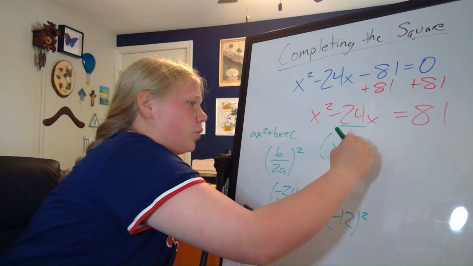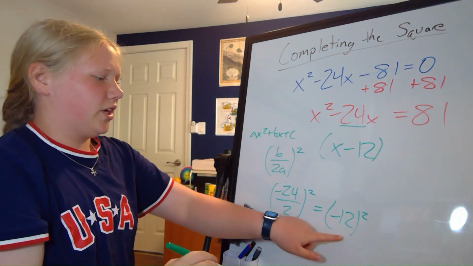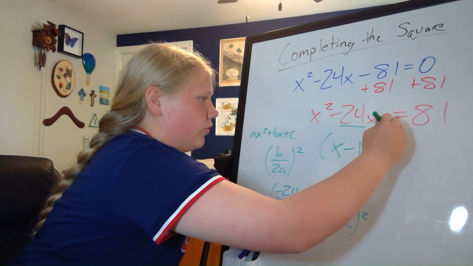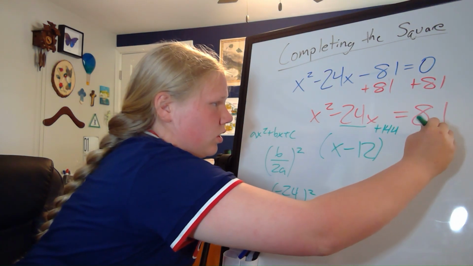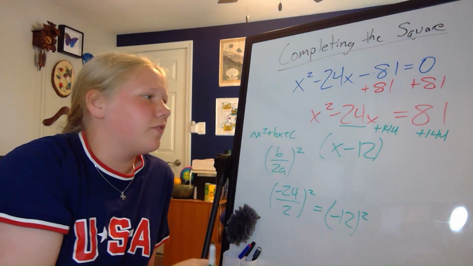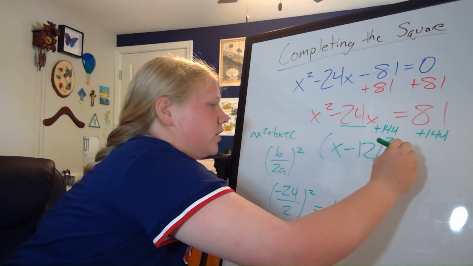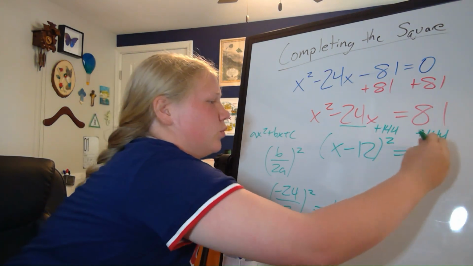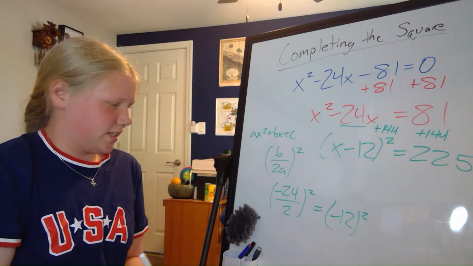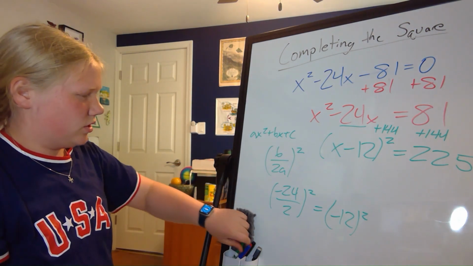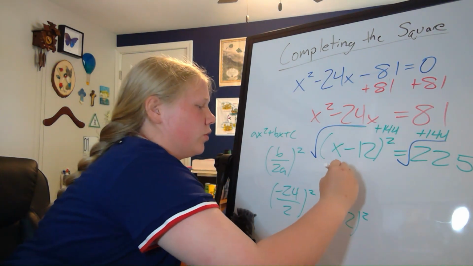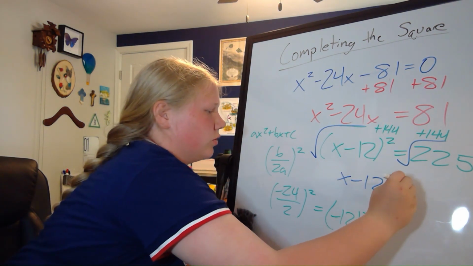So this is going to be minus 12. And then the one that you would add up here is 12 times 12, so plus 144. I think that adds out to be 225. So this is your square binomial, and then this would be 225, which again is a nice example. It doesn't always work this nicely, but the nice example means that you can square root both sides, and this will give you x minus 12 equals 15.